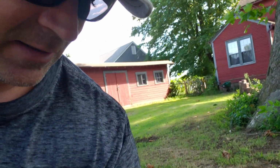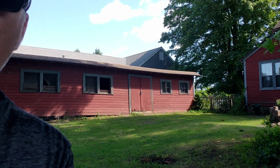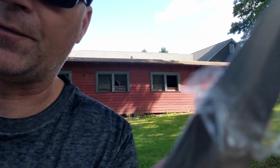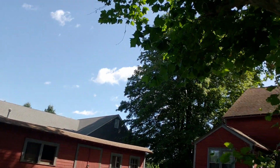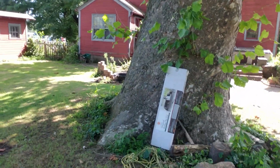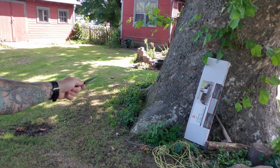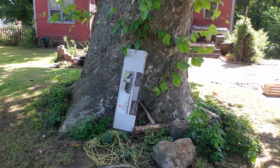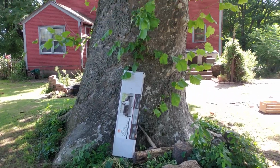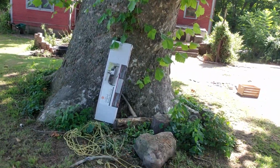Let's see, all of them are individually wrapped. So let me pick off all this wrapping first and we'll finish the other 11. All right, so now I have 11 blades in my hand. I have one already on target. Let's see if I can hold all 11, hold the camera, and still make the throws. I missed my target, but it still went in the base of that tree.